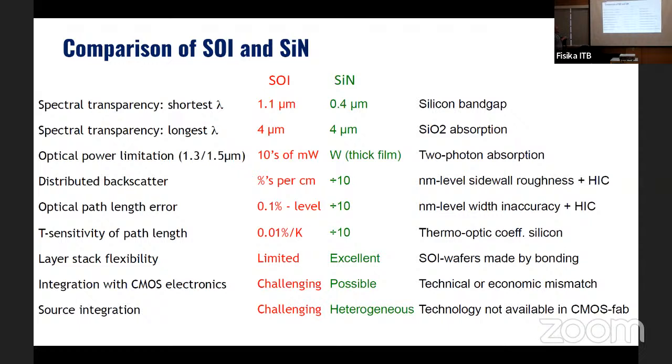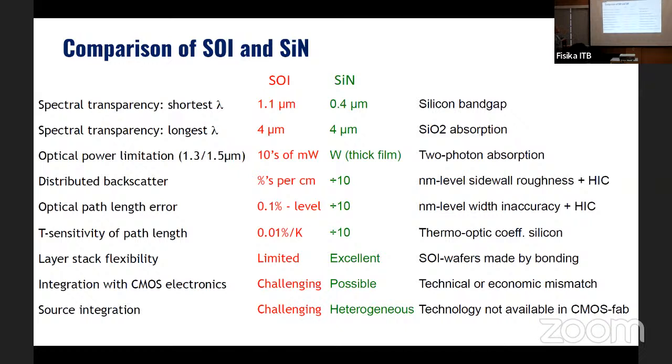The problem is not the material, silicon or silicon nitride, but it's really about the cladding. Glass is not transparent anymore beyond 4 micron or so. That's why you need a different kind of cladding, typically sapphire, aluminum oxide, to actually unlock the longer wavelength transmission of silicon and silicon nitride-based waveguides.